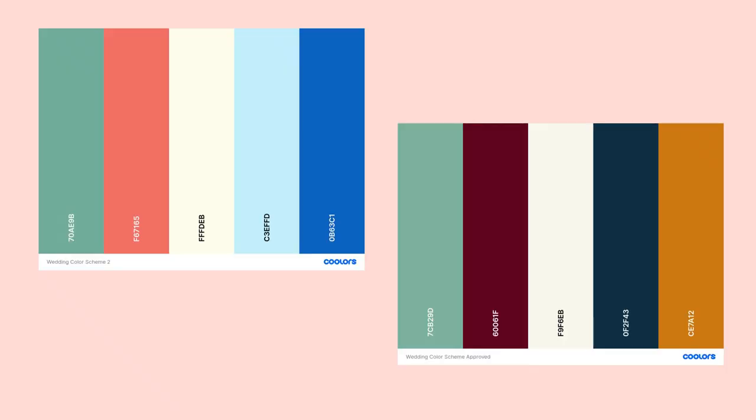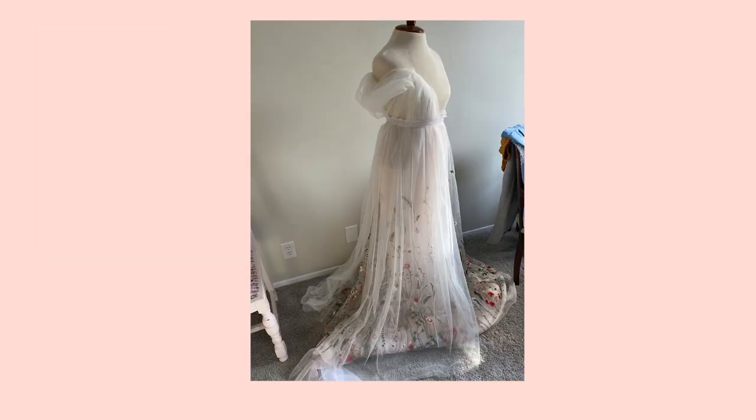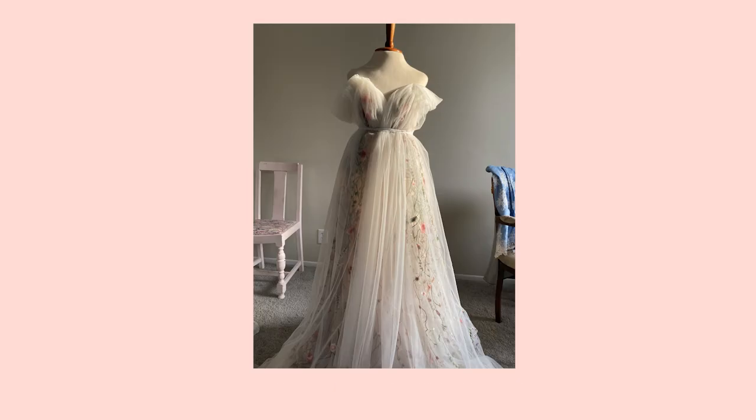Here are the two color schemes that I was considering, and we ended up going more with the one on the right with the darker colors. Even though it was in the summer, I just kind of like a more autumn palette.